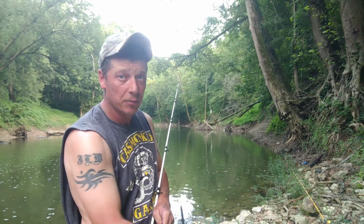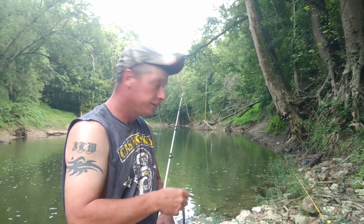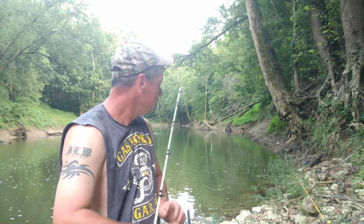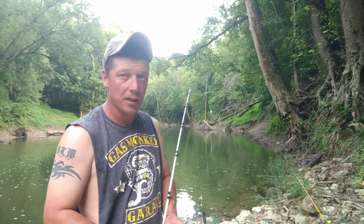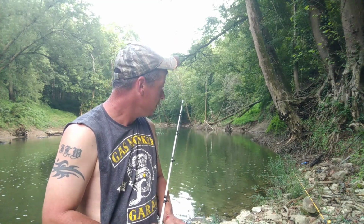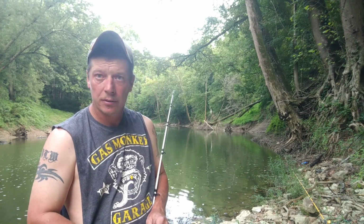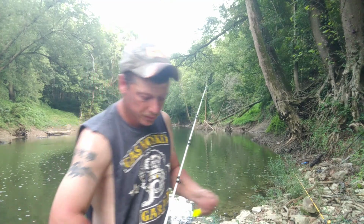Watch me lose all three of them, because I've got 3 hooks, 3 weights, 3 floats, and I had 3 panfish. One's out there with his tail end ripped off, swimming around. Some flatty will eat him, big nice green sunny, or green sunfish, and I'm bleeding. So that's what I'm doing. I'm trying out some new stuff, and we're gonna go from there.